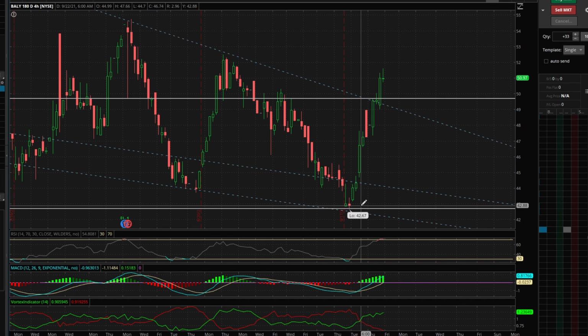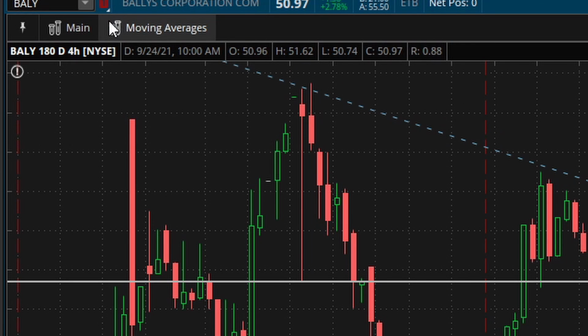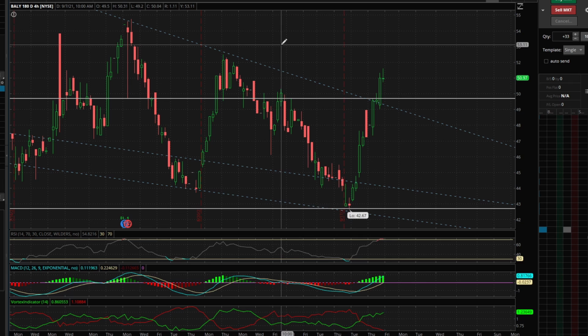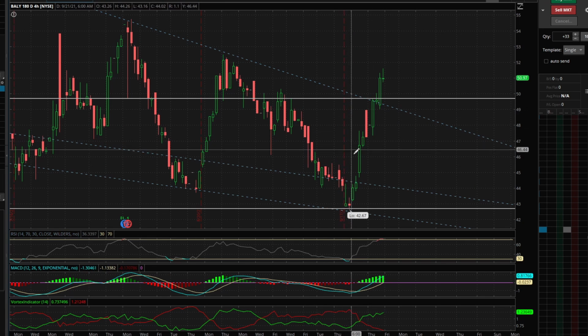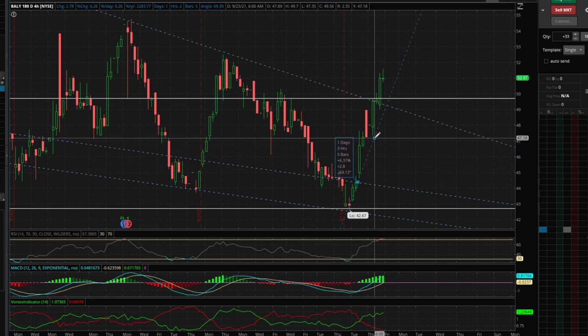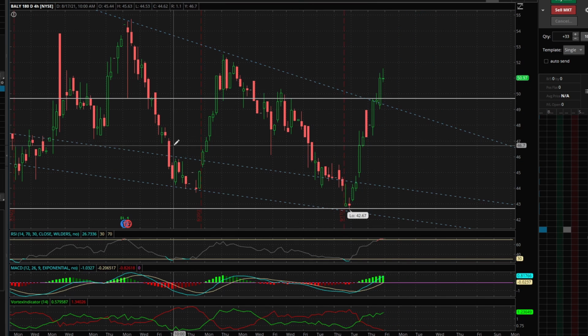I know a lot of people use moving averages. I do have an EMA, as you can see up here. I have the moving average thing, so I can click it. However, when entering these type of trades, I don't use it just because typically you miss a lot of the move, right? So if I were to enter on the EMA, let's see. Okay, well, if I were to enter on the EMA, then I perhaps would enter right here and I would miss about 4%. So I do not use moving averages for this strategy, but I do use the RSI, the MACD, and the Vortex Indicator.